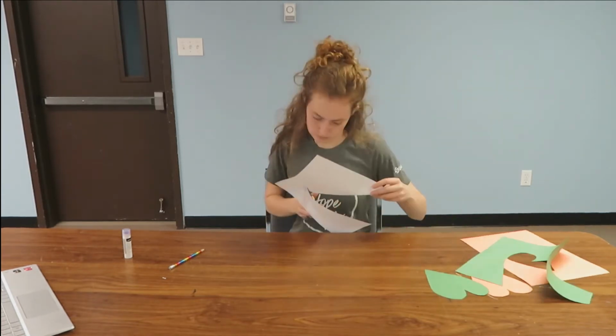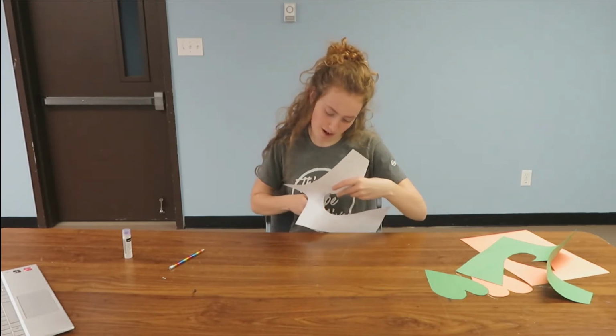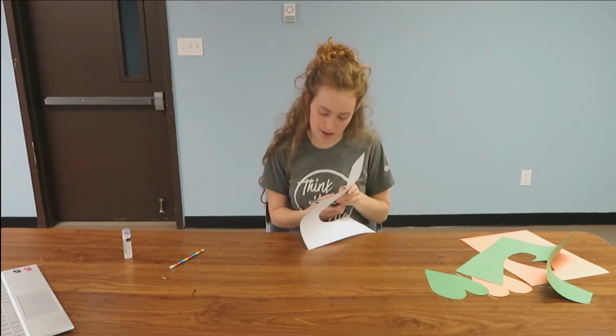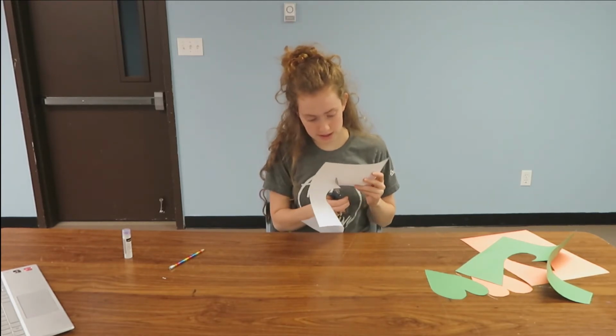Two. They're supposed to all be the same size. On second thought, I probably should have drawn one and then cut all three of them at the same time. You can try that technique and let me know how it works for you.